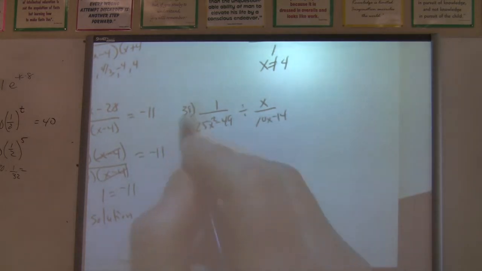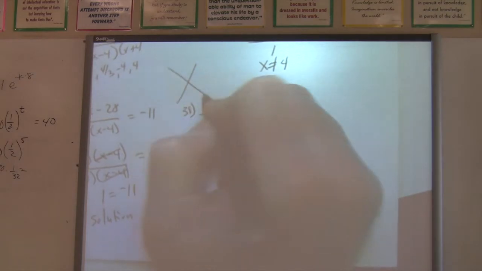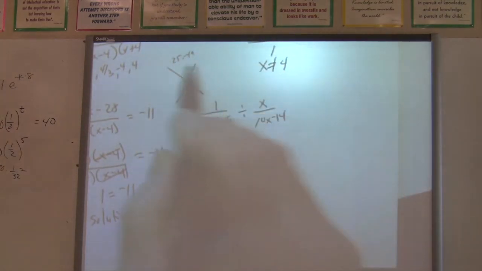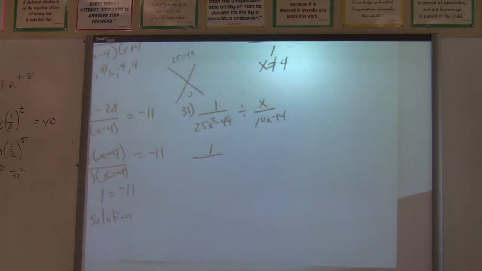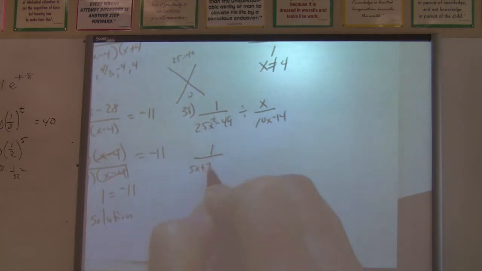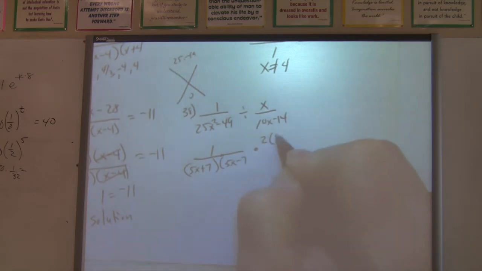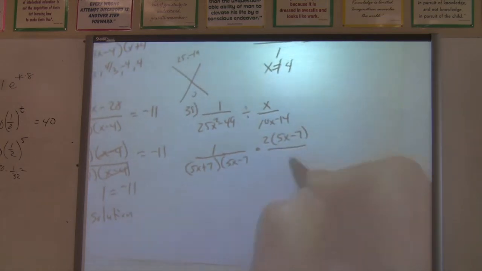You still get 0. So if I did the x method, it'd be 25 times negative 49, and so it's 0. So anytime it's 0 on the bottom, you would know that it's the square root of whatever number you got on top. But if we can recognize the difference of two squares, I can take the square root of both. That would be 5x plus 7 and 5x minus 7. Times, going to flip this over. Here, factor this, pull out the greatest common factor, which would be 2. And we get 5x minus 7 over x.